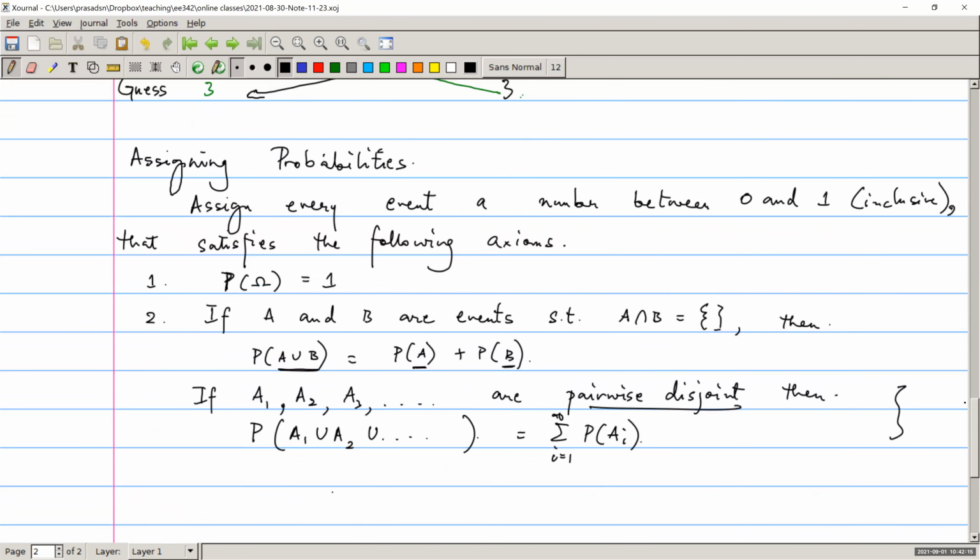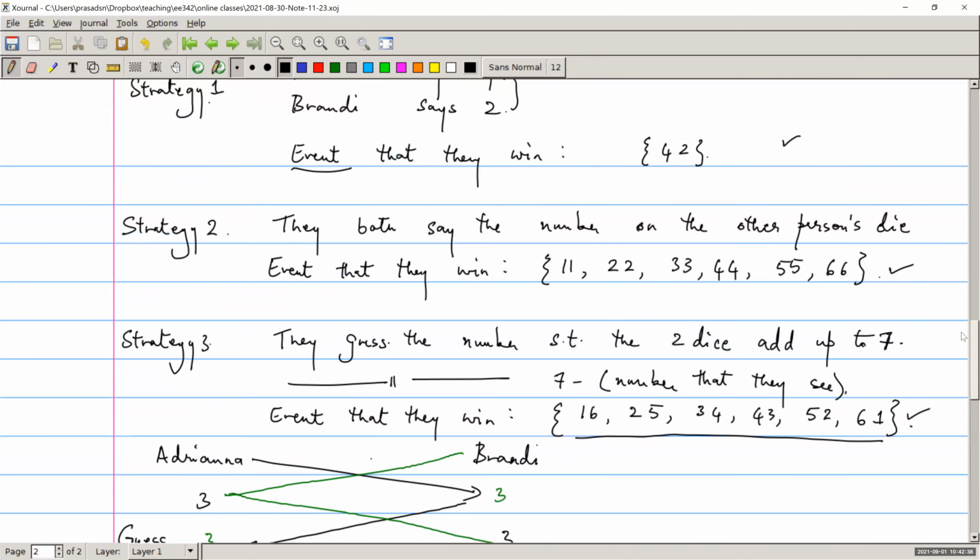Finally, this class we are going to assign probabilities. Now, in our discussion last class, there were a couple of comments which I did not respond to at that point because we were not yet assigning probabilities.